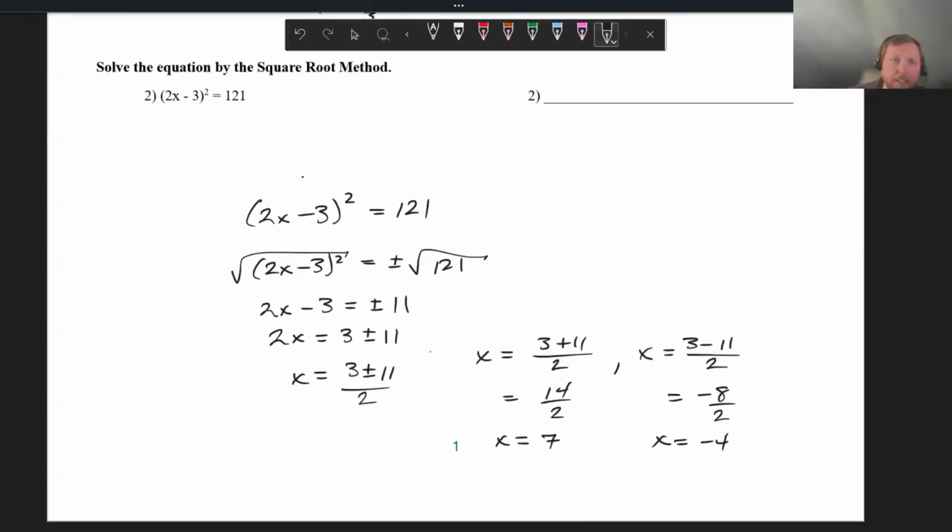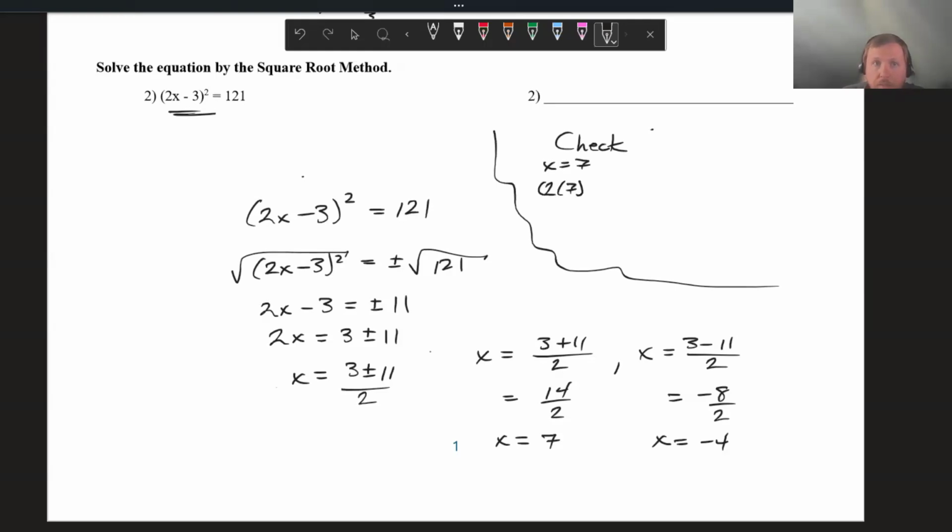You should be plugging these into a calculator to double check to see if you're getting the answer correctly. And the place that you want to plug them into is that original equation. So there are a few problems where the check is mandatory because you could get the answer wrong if you don't include it. So here's what a check looks like. So if I want to check x equals 7, all I'm doing is I'm plugging 7 into the original equation to see if it makes sense.